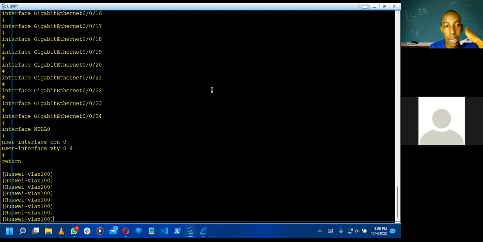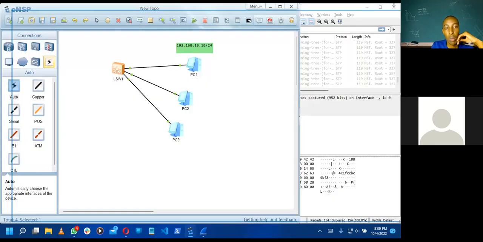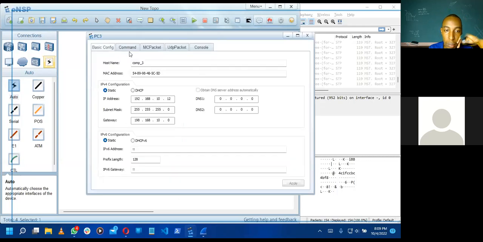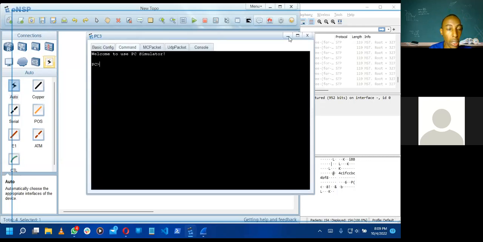So let's go to the PCs and see whether they are pinging. Try to ping 51.53. Ping 10.10.